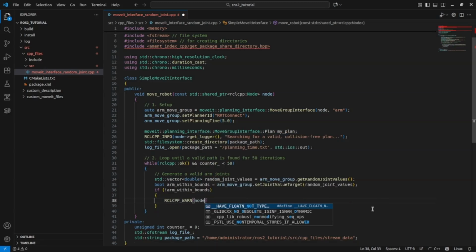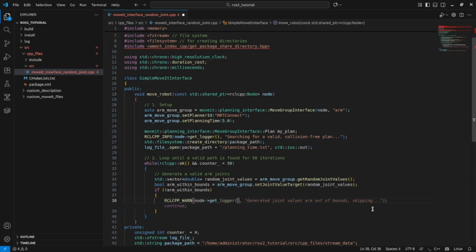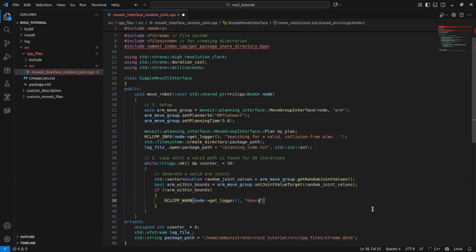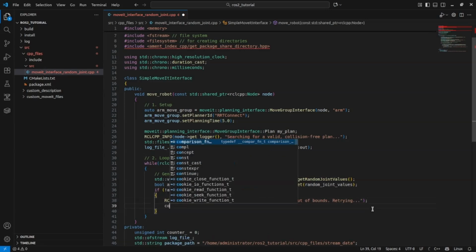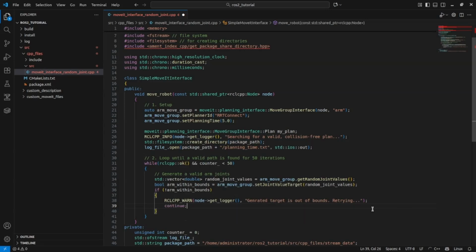Give a warning that we are not able to generate a valid target; the generated target is out of bounds, so we have to retry. Then continue. So this would skip to the next loop iteration, right?